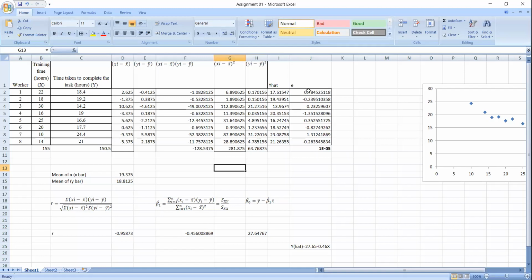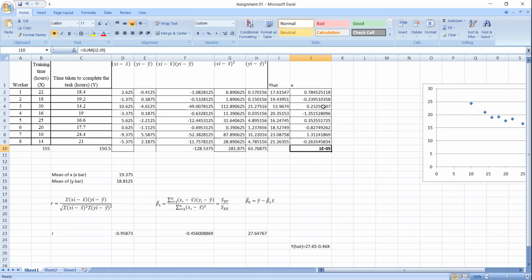And here, if you can remember, when we calculated the residuals, the error terms, right? Here I considered all the decimal places and calculated the error terms. And you can see, if you look at this value, this is the summation of all these error terms. You can see it's equal to 10 to the power minus 5. That is, the summation is very close to 0. So you can see when you take the summation of these residuals, it's adding up to 0, right?